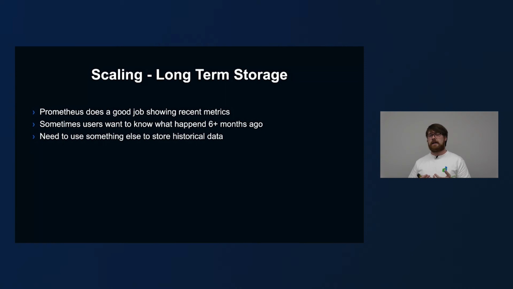For example, in Line's case, every year we typically need to scale up for New Year's. So every year on January 1st, everywhere around Japan, Akeomet, and we typically need to deal with scaling for that. So we also really want to know what happened last year in January. And since Prometheus is only really focused on recent data, we have to look at other options for how we store and access this historical data.